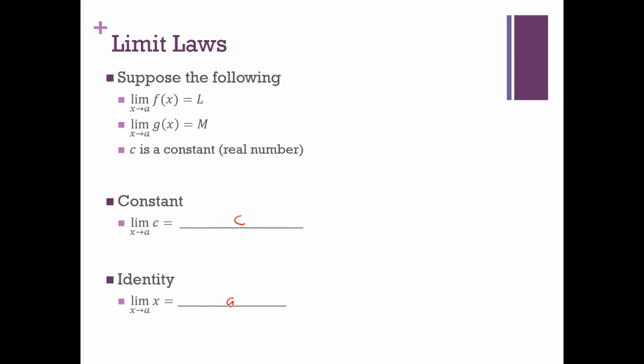As x gets closer and closer to a, what's x getting closer and closer to? That's really what that notation is asking. And the reason I bring it up is because we're using these limit laws as weapons to break up these complicated functions into smaller things. And sometimes the small thing you're going to get is you're looking at the function x.